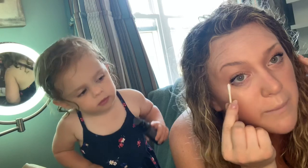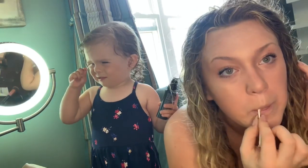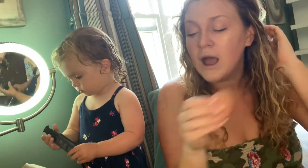So, prime example of what happens when you're rushing. You get makeup everywhere. Quick fix though, because I still have a wet sponge. Just reapply. I always do my setting spray before my mascara because when I do that, it makes me sneeze. And then I mascara over my face. So that was quick, normally that would be like 3 minutes, but my bestie over here is just chilling too.